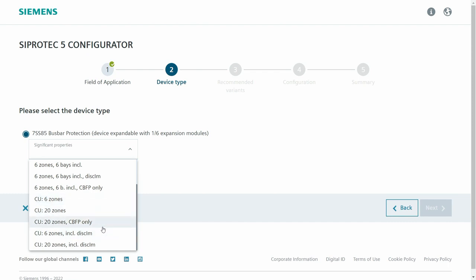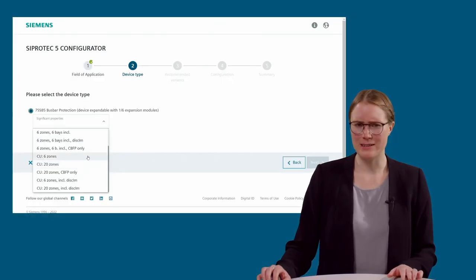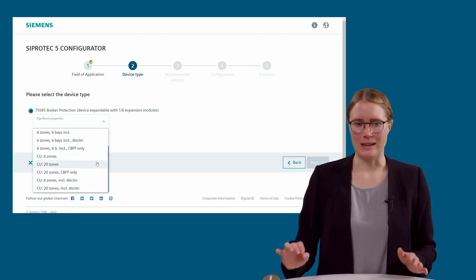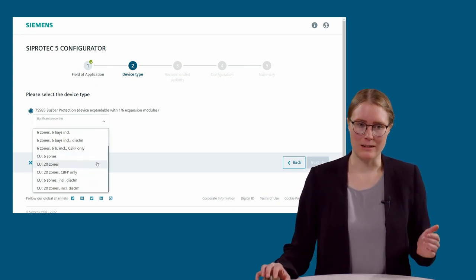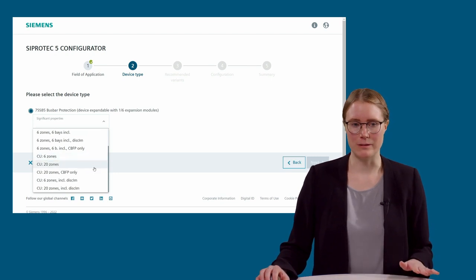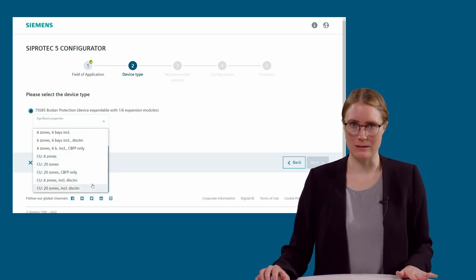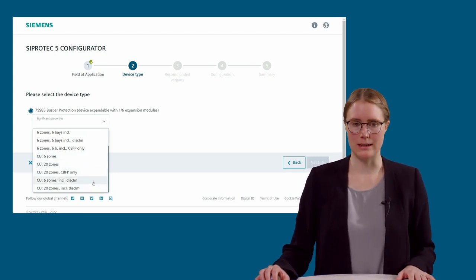Here maybe I can explain again that if you recognize that there are no bays mentioned here, that's because these up to 48 bays are available in all these variants, independently of the significant feature you select here in this step.